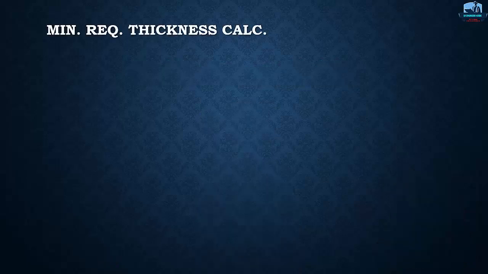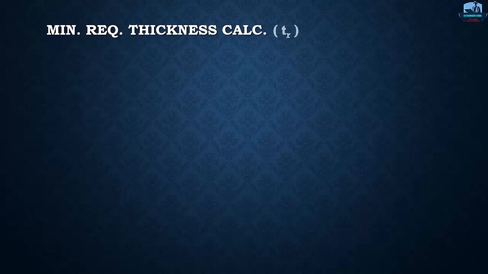In the last session, we calculated the basic MDMT. In this session, we will focus on calculating the reduced MDMT. This might be the final part of the MDMT calculation series. However, if possible, I will try to expand this topic further to include the MDMT calculation for different components, such as dish heads, flat heads, flanges, etc. I also have some other interesting topics to explain, but for today, let's concentrate on how to calculate the reduced MDMT. Now let's understand the minimum required thickness.